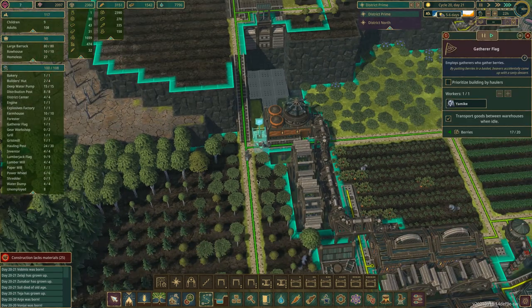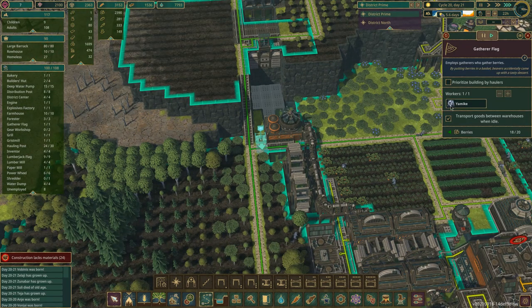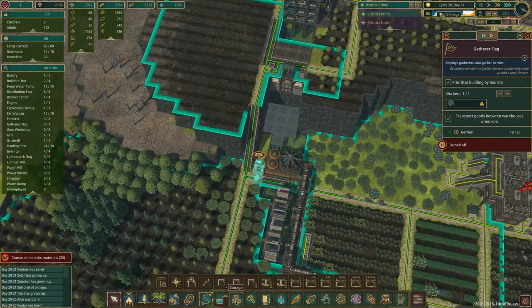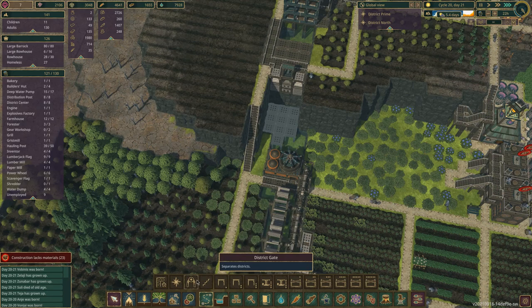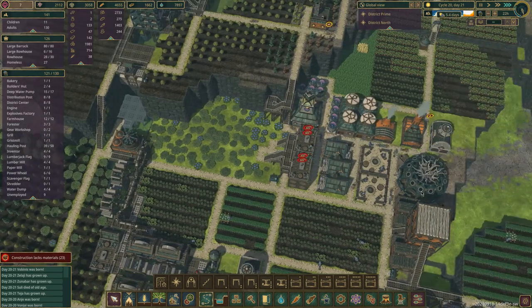Let me get rid of the gatherer flag. Oh, do we really need a gatherer flag here? Because we're good. Let's go pause it. Prioritize. Get that stuff out of there. And here they come. Wow. Dang. Every time we're doing that. Okay, so you guys get on. You can connect right with the main arterial, going straight to work.